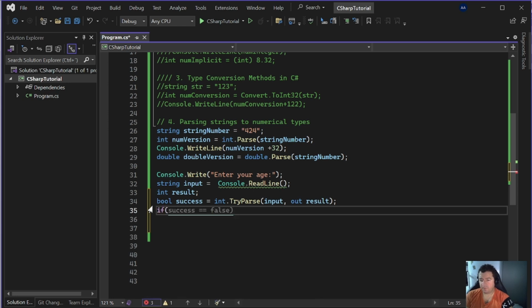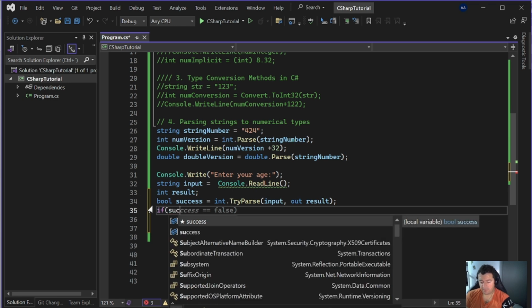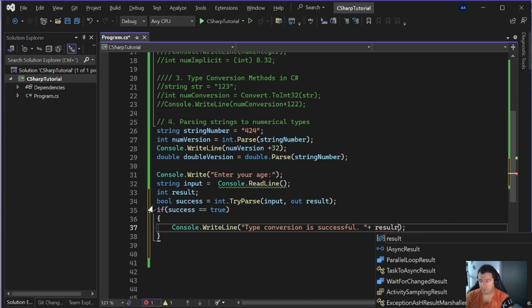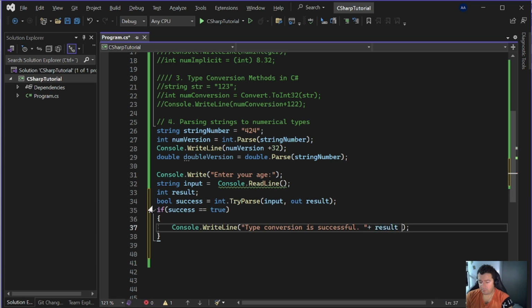I'm going to explain the if statement later. If type conversion is successful, let's add the result, our result coming from the user data, plus 21.